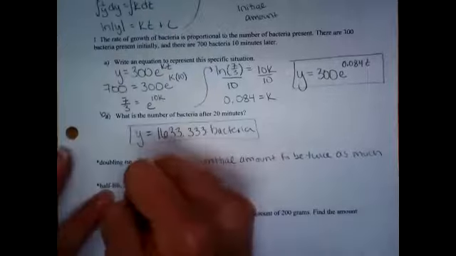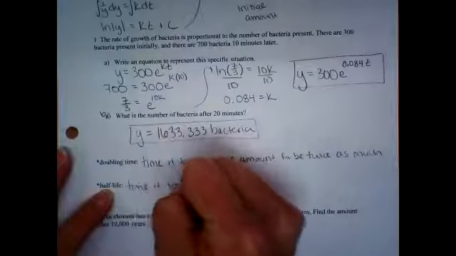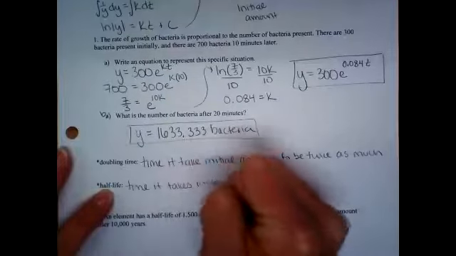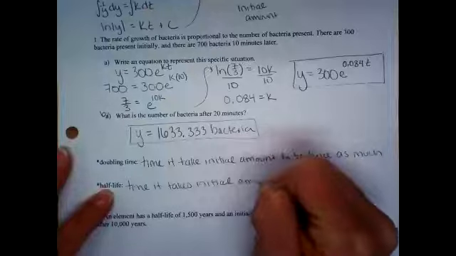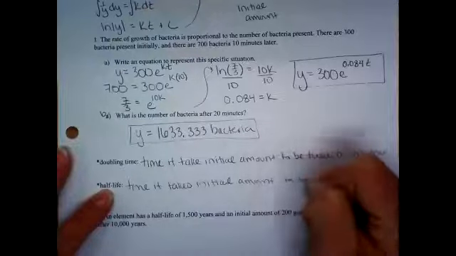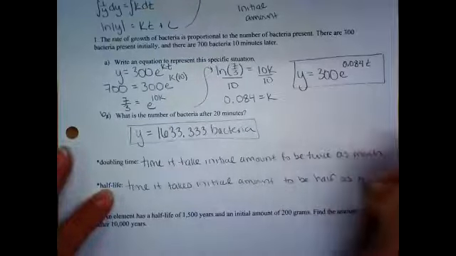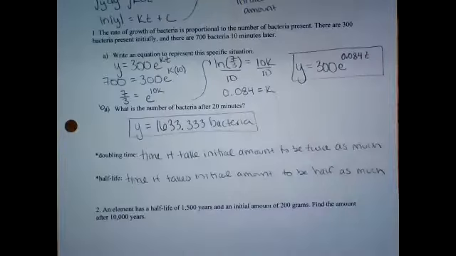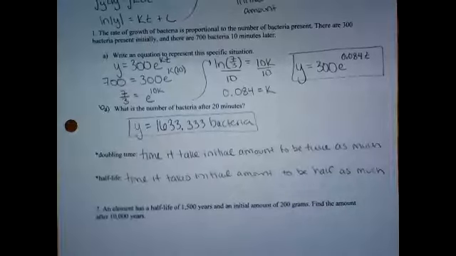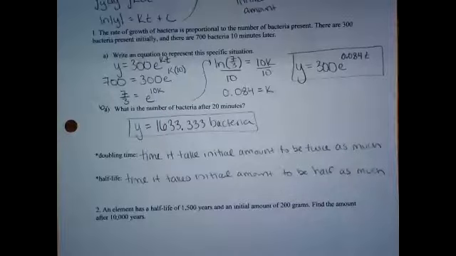And half-life is the time it takes the initial amount to be half as much. So just remember that they represent time. And in the problem, it's going to say years or minutes or seconds or millennia, or decades that one time. Remember we did nanometers per decade? Anyway, whatever the time is, it's going to say it in the problem, right?